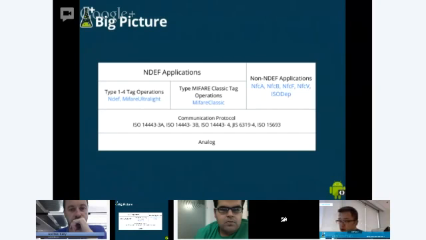One is using the standard NDEF message format, and within that you have the NFC Forum standard type 1 to type 4 tags, and also the MIFARE Classic tag. The stuff in blue is the Android classes we have for the implementation of those particular types of tag.